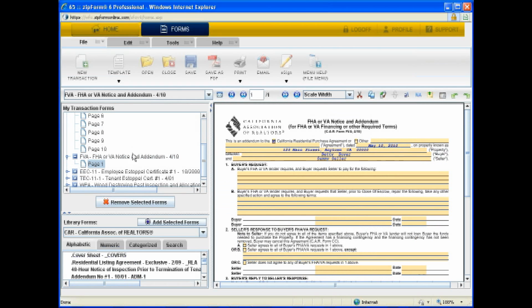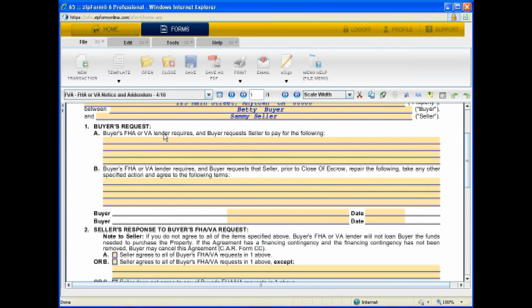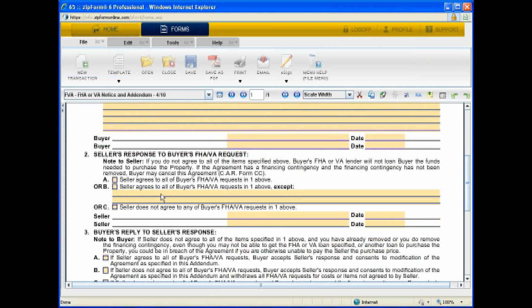let me just pull it up here. See, it looks a lot like a request for repair, and it spells out this is what we're requesting the seller to fix and repairs that are required by the lender. And this is the amount of any costs that we need them to pay for. And basically, it becomes a negotiation just like a request for repairs. So instead of everyone having to accept these things blindly, it's a negotiation within 17 days.